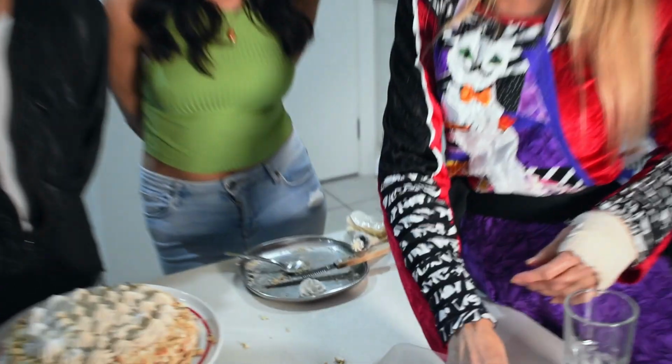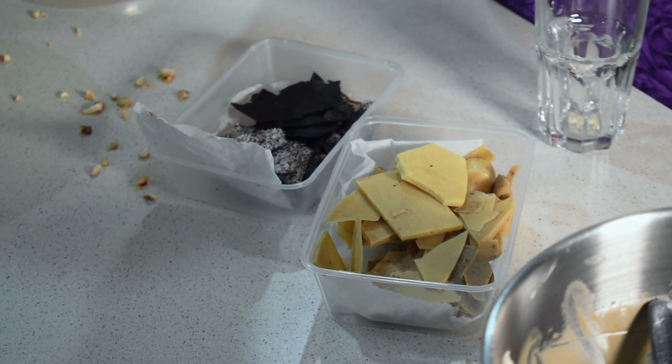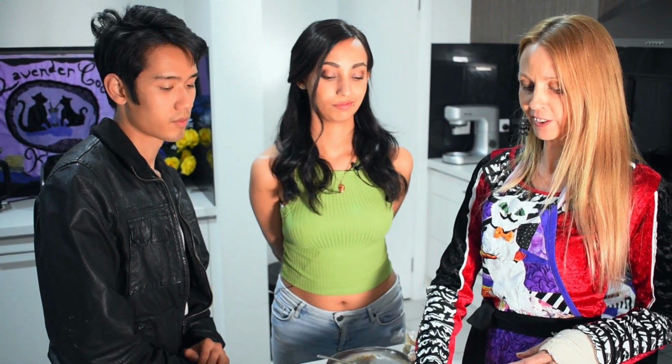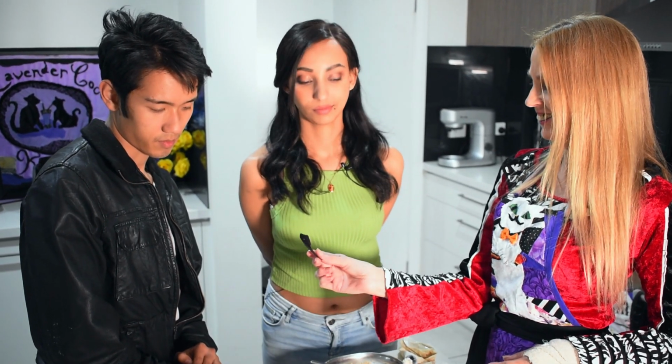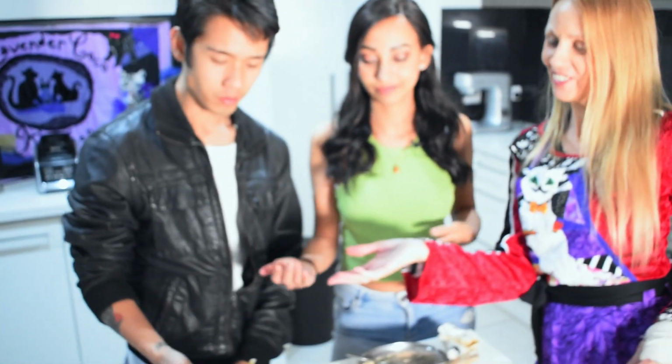So now we have done that. I've got some chocolate shards I just made with dark chocolate, and there's some with vegan white chocolate. And some has got a caramel chocolate mixed into it. You can find recipes for vegan white and dark chocolate on my YouTube. You just spread it on a baking sheet, stick it in the freezer till it's firm, and then just break it up. So we can use these to decorate the rest of the cake. So we have our Dulce de Leche cheesecake.